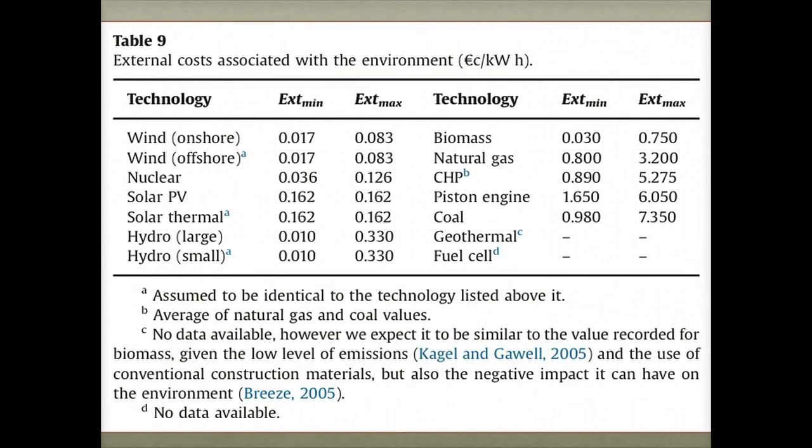The second environmental sustainability indicator Maxim uses is external costs associated with the environment, shown here in euro cents per kilowatt hour. This is a complex aggregated indicator which can be used to evaluate most of the impact that electricity generation has on the environment. It covers an ample array of pollutants and forms of environmental impact, ranging from noise pollution to hazardous emissions, which is listed in more detail in Appendix B, and assesses them over the entire unit life cycle.